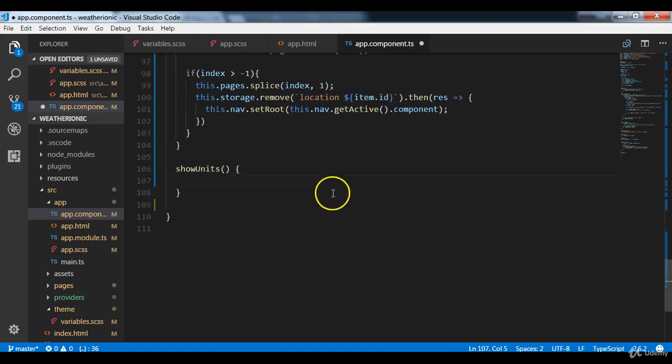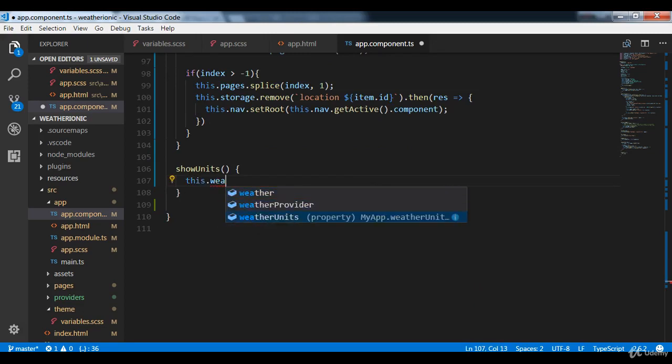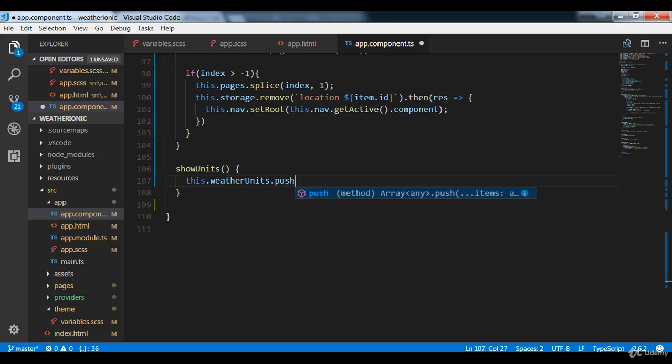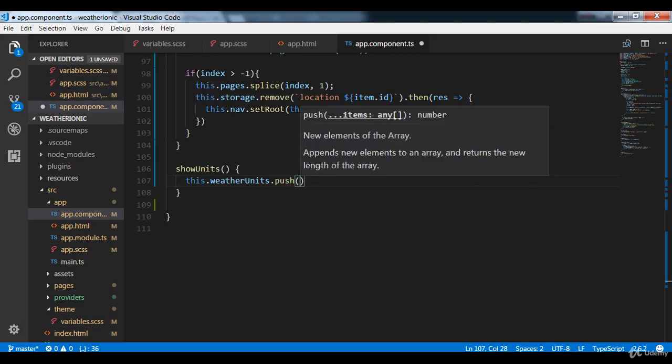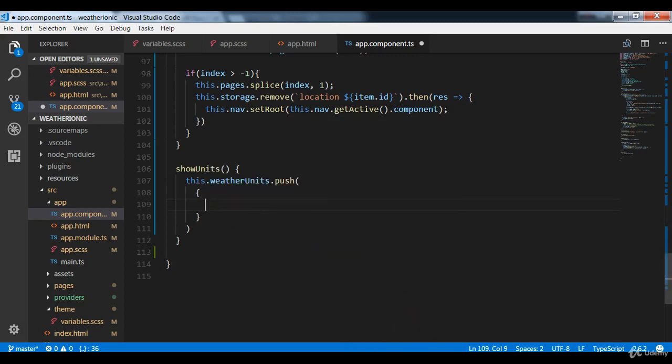Now inside this showUnits, first let me just work on displaying the temperature. So this.weatherUnits.push, because it's an array, we are going to push in different objects. So the first property inside the object is going to be title, and the title is going to be temperature.